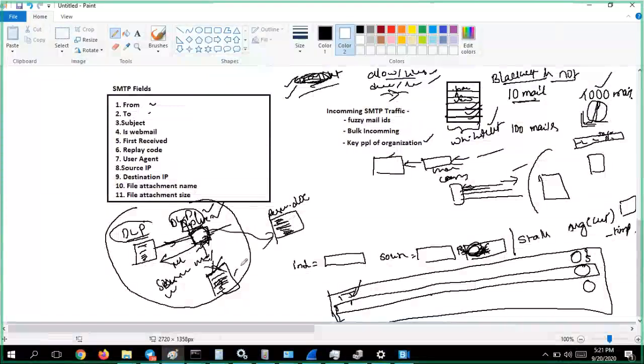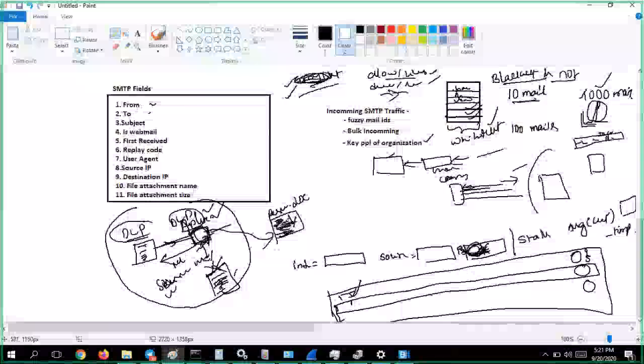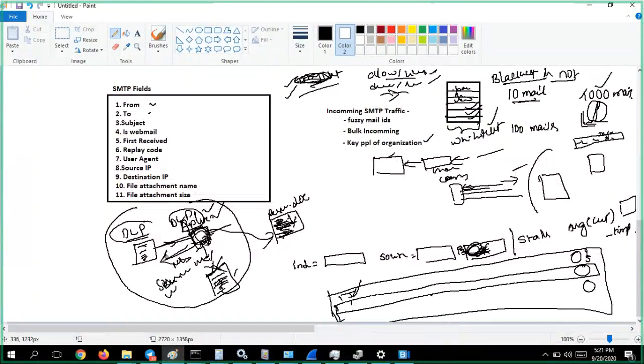So when this catches that, they will see what is inside the attachment also. When they find some source code or some bank account details, or information related to your organization, or project-related customer information, they will immediately detect it and send a mail like this. So this kind of thing you can detect when it is from the outside.